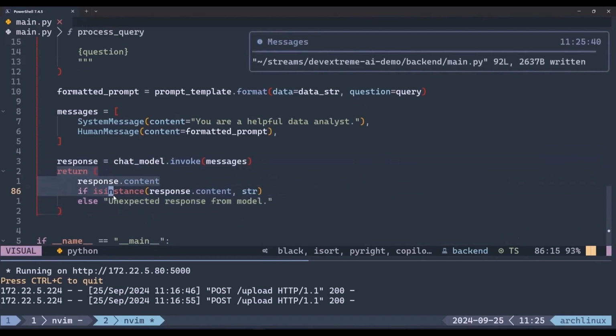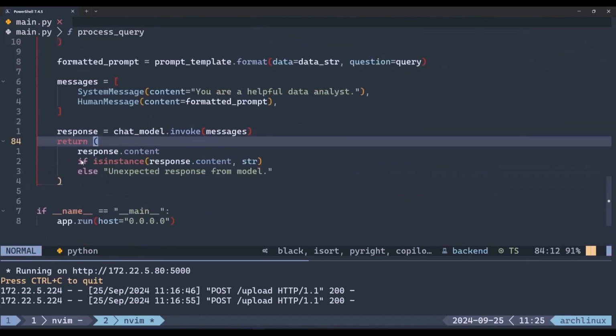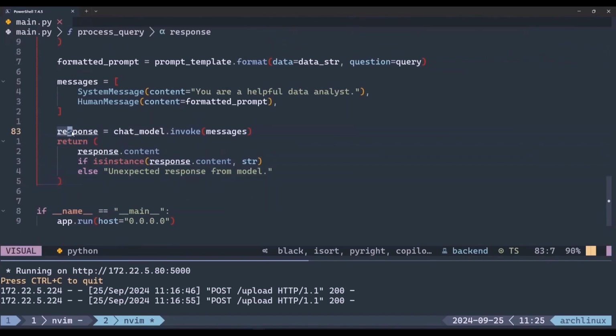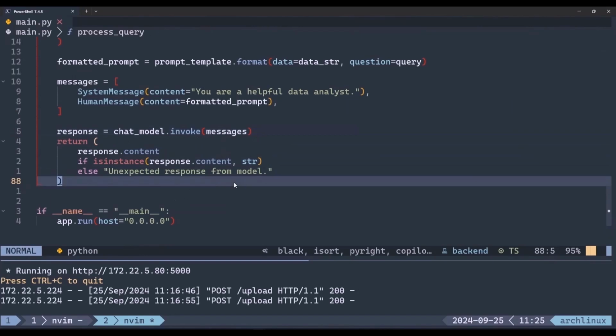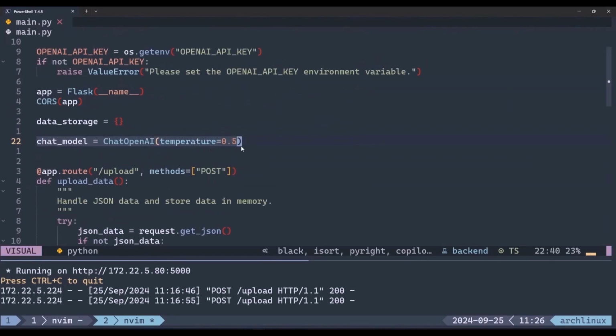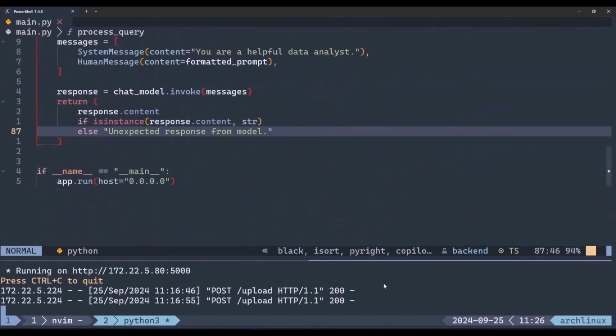We can do it in a different way with exceptions, but this is nice and clean and easy. And basically the part where we use ChatGPT is just this one line right here, where we submit our messages array, and our chat model, of course, is defined here, where I set this temperature, and it's going to be the ChatOpenAI from LangChain.